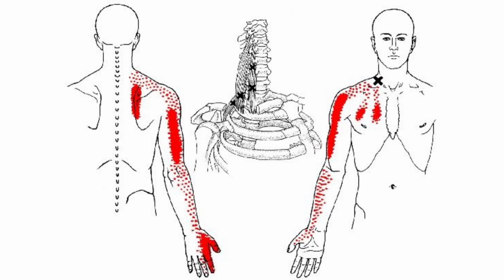And so whenever there's too much tension here, or you start to develop trigger points in this area, it can start to cause some crazy referral pain up and down the arms and also into the upper chest.